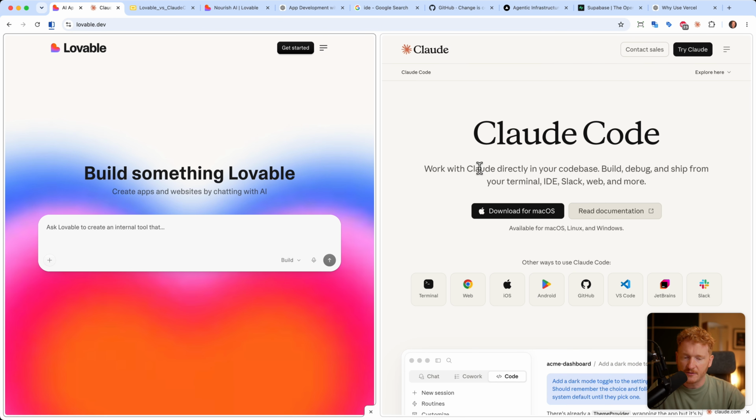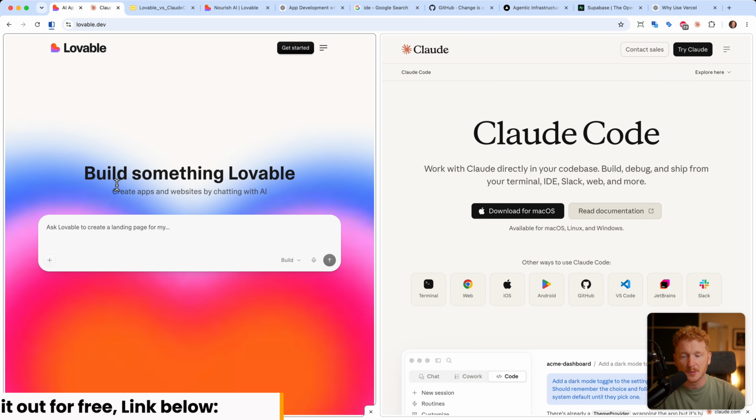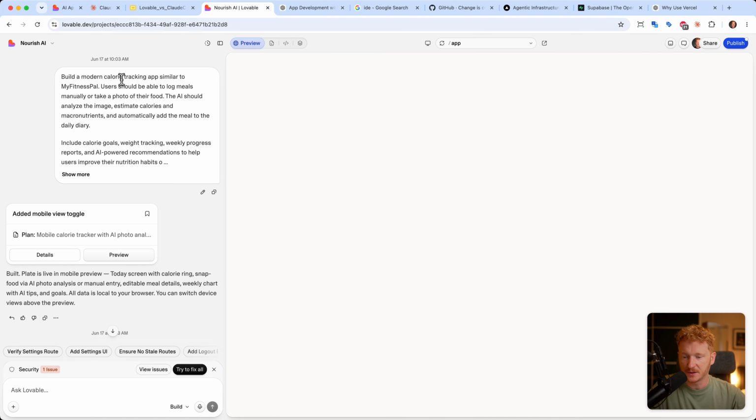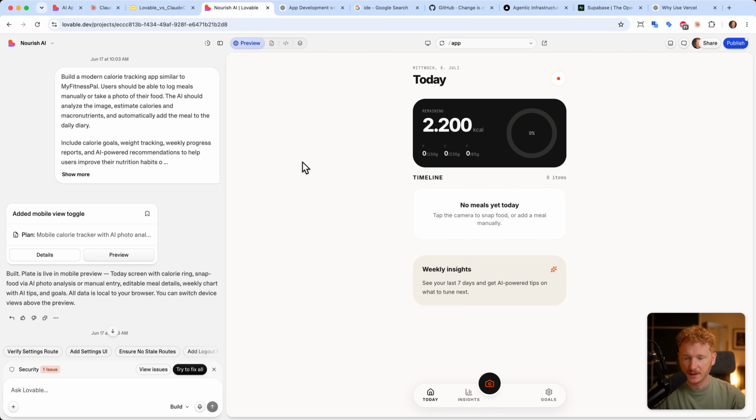If you, as said, haven't ever heard of programming or any of these terms like GitHub, then probably Lovable is for you. And you can just try it out by clicking on the link down below. It's for free, and it basically works like you put in anything you want to build, for example, a fitness tracker or a calorie tracker. And I did this in another tutorial. So I just said, build me a modern calorie tracking app similar to MyFitnessPal. And it started building this for a couple of credits, and it directly built the interface, and it's already working.